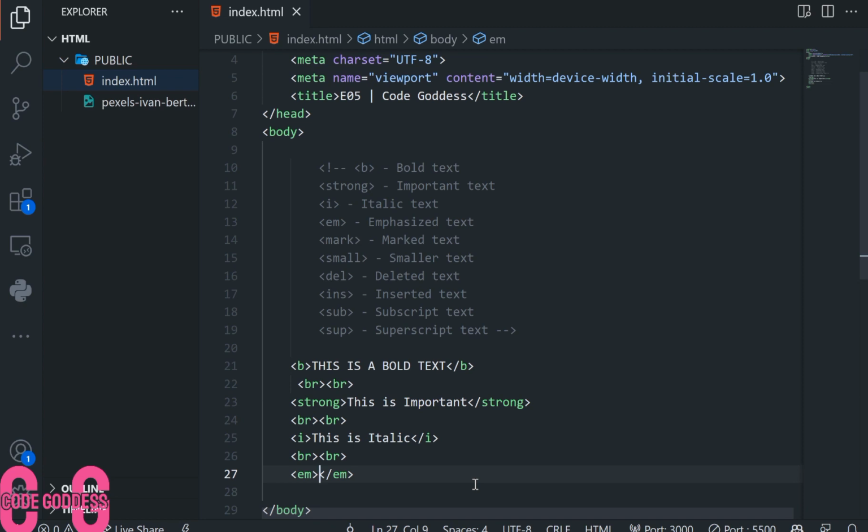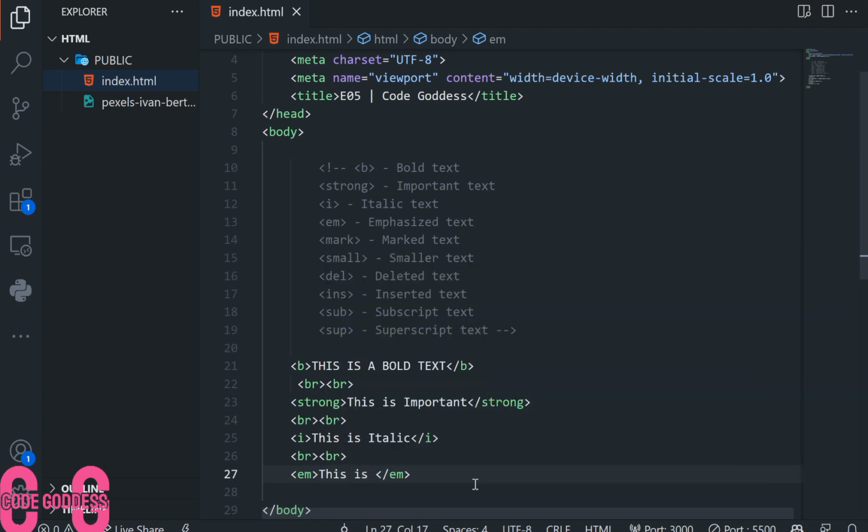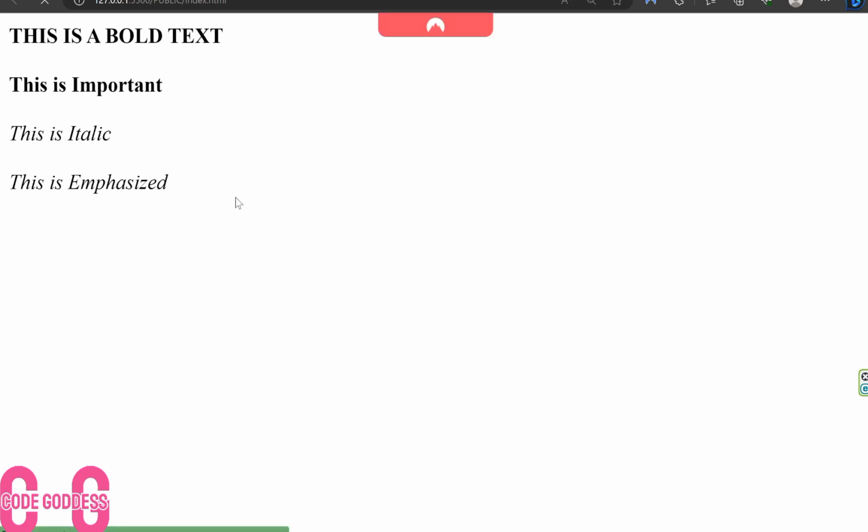So let's see. This is EM. You can see they're both italic at first look, but there's a difference. As you know, a screen reader will pronounce the words in EM with an emphasis using verbal stress.